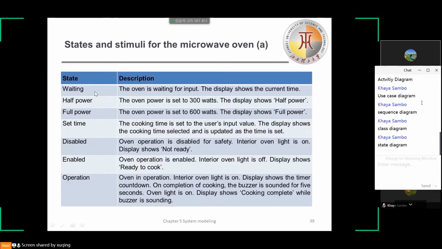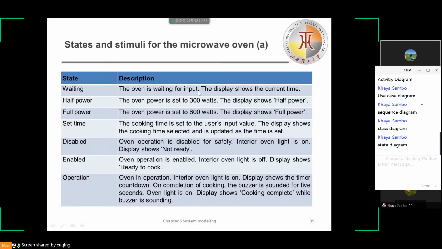As we have seen in the state diagram, we have different states like waiting, half power, full power, set time, disabled, enabled, operation. We describe each state.